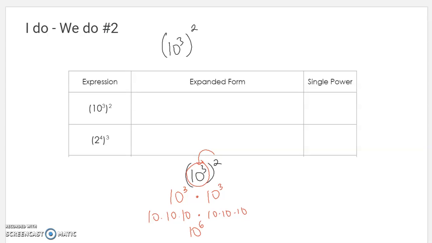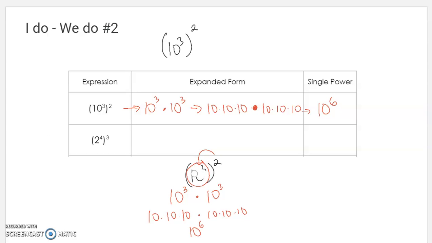So what that ends up being, that is the same as 10 to the 3rd power times 10 to the 3rd power, right? 10 to the 3rd power twice, which is the same as 10 times 10 times 10 times, you'll notice I kind of offset it a little bit. Like I notice these are the first 3 and then these are the second 3. I try to make it clear what I'm showing and not just write a ton of 10s. And that all ends up being 10 to the 6th power.